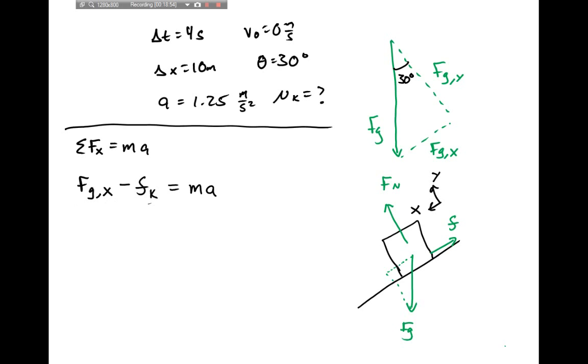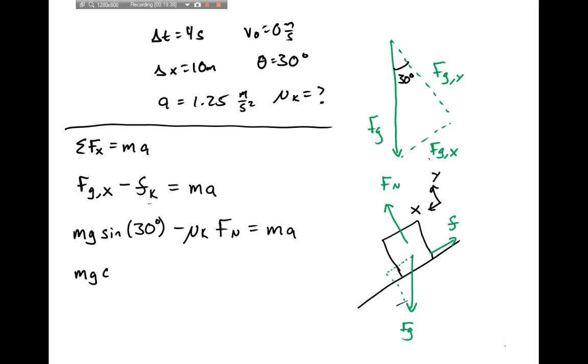The force going down the ramp, the gravitational force, notice this is opposite the angle 30 degrees. So this is going to be mg sine of 30 degrees. The kinetic frictional force that's opposing the block as it slides down the ramp is going to be equal to mu sub k times the normal force. And I can solve for the normal force. The normal force is equal to the magnitude of the y component of my gravitational force. This is adjacent to the angle 30 degrees, so that's equal to mg cosine of theta.